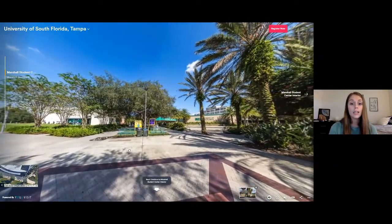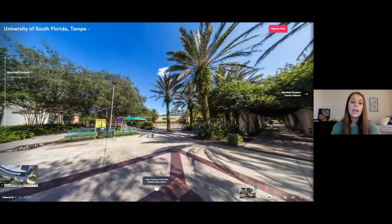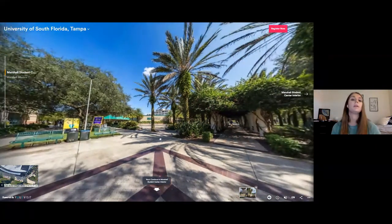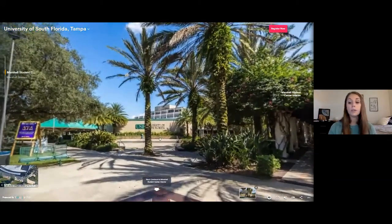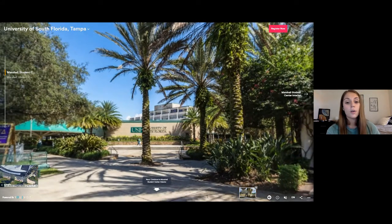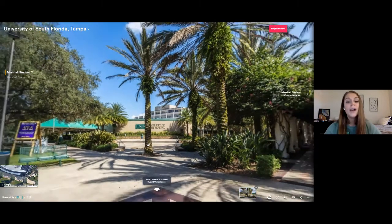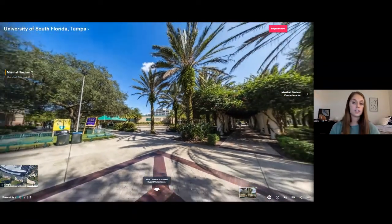Now, if you look to the right, again, you'll see like a green pavilion back there in the distance, and that is our student services section of campus. Student services is going to be where all of your important stuff is going to happen. So Office of the Registrar, Financial Aid, Office of Admissions, Career Services, all of that is going to be back in that building right there. You can see Evan zoomed in on it. So SVC is a really good place to go if you feel like you have some adulting to do, but that's going to be an important place, especially for admissions and such like that.